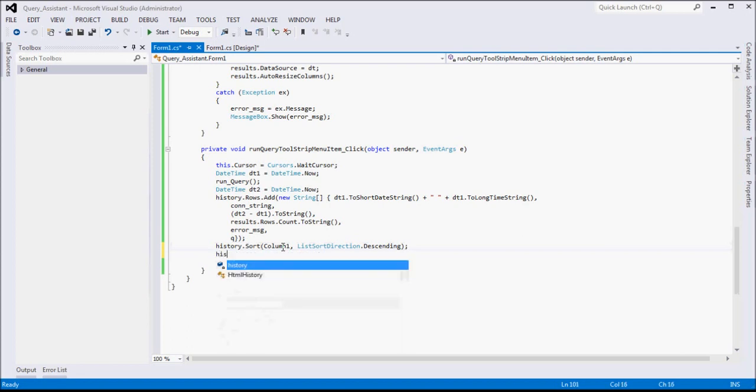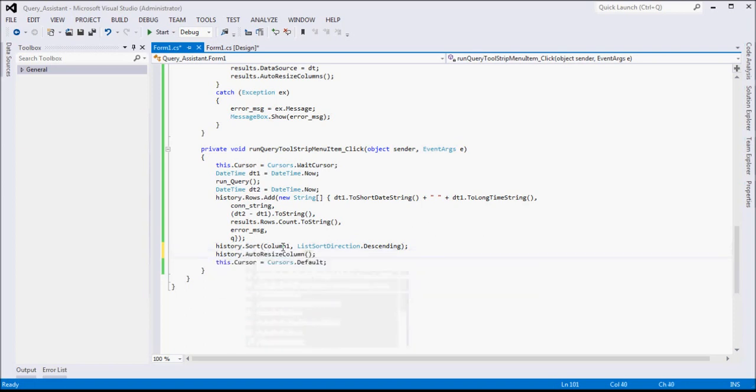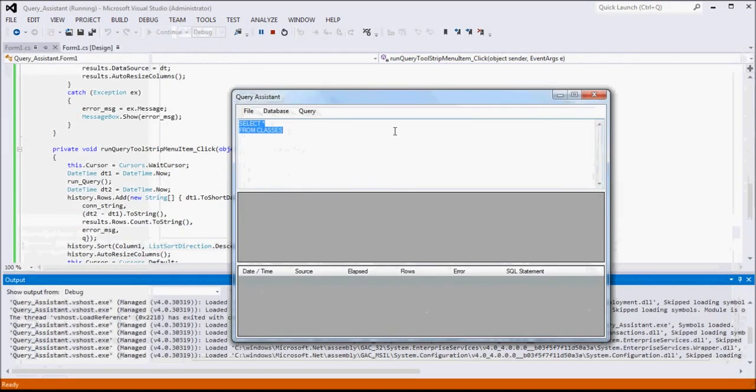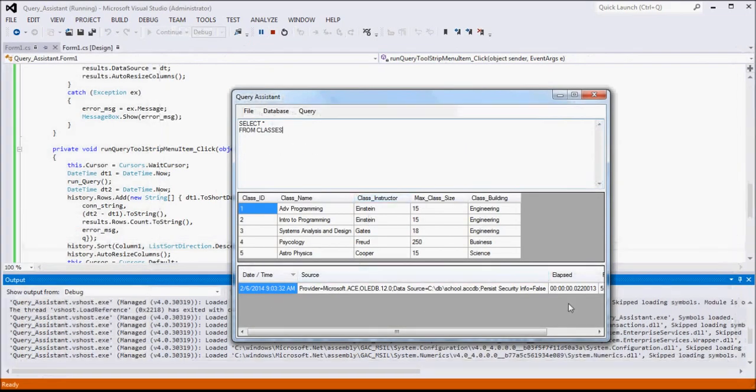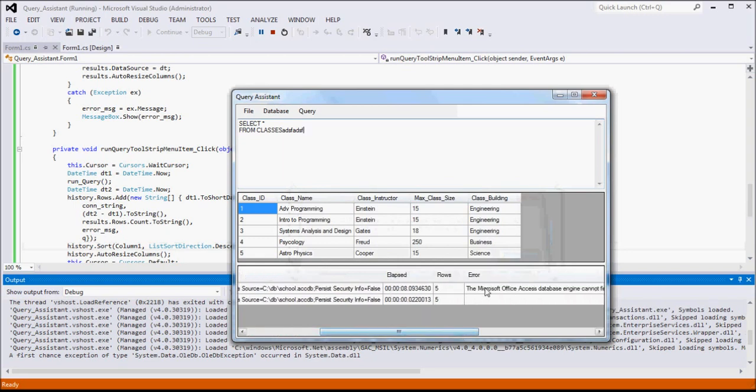The one thing we'll do here as well, like we did on the other grid, is auto resize columns. There we go. So let's run this again. If I press F5, you'll notice that our columns all fit, which is good. We're getting everything that we want to capture. And again, if I put in something stupid and press F5, we're going to get this error message box because of what we've done up here. We're going to get rid of that in just a second, because now we have our error showing right here. The error message is right there so we can see what that is. Okay.